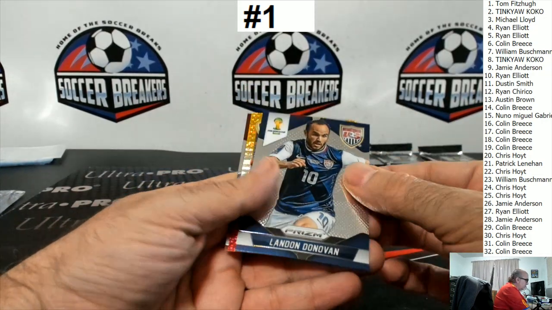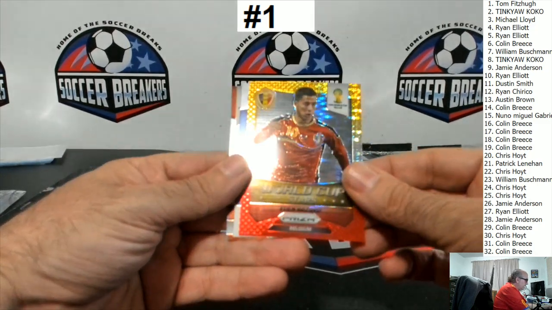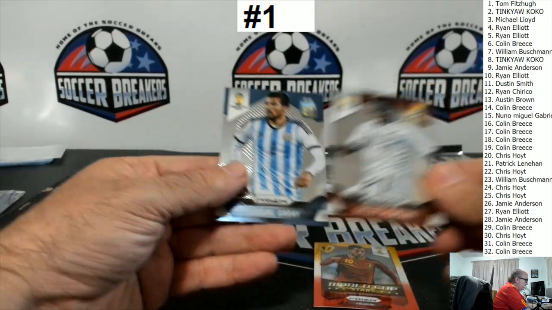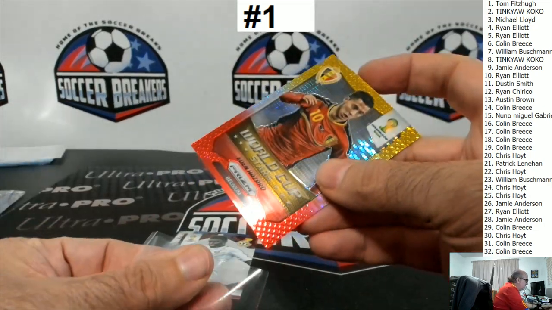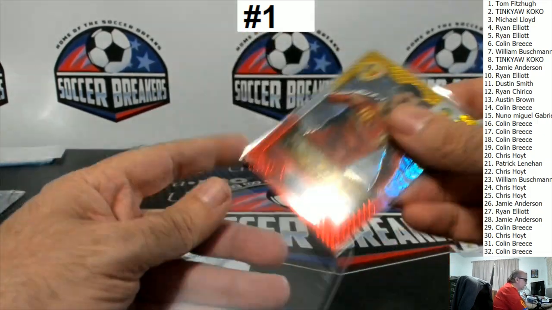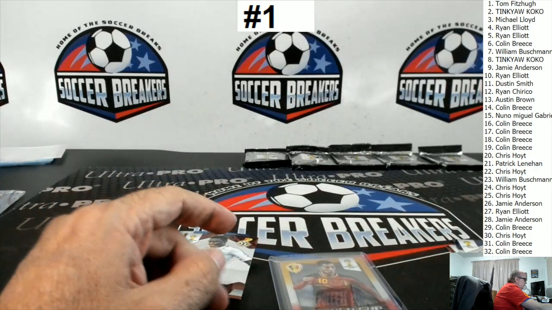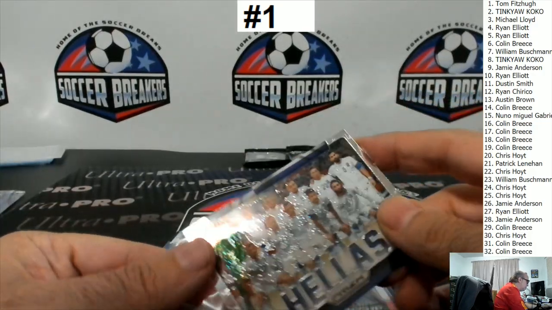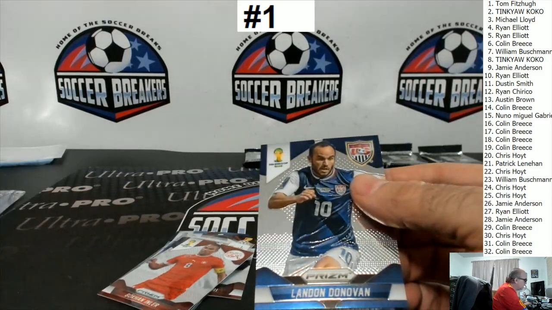Inler, Landon Donovan, nice. Mr. Eden Hazard, Greece, Montari, and Garay. Got some nice World Cup stars. Yellow, red, what are those called? I think they're called Pulsar. And then we got the Opa. Greek. We got a little Landon Donovan action too.